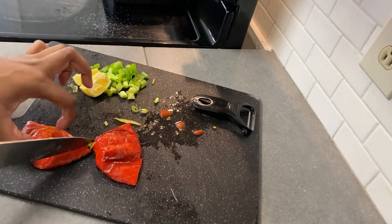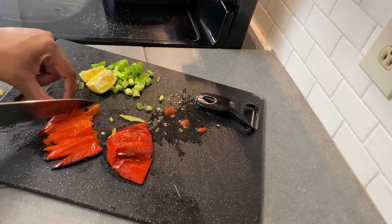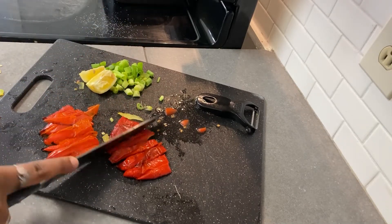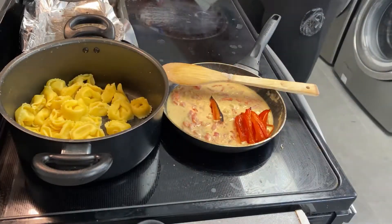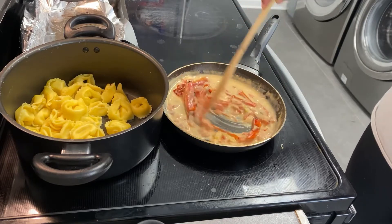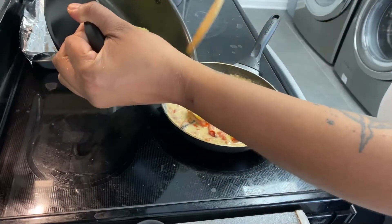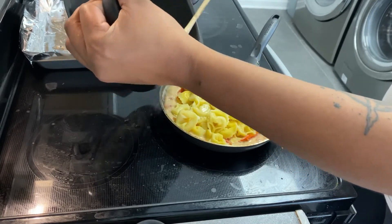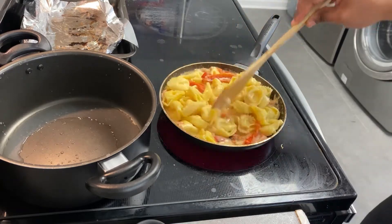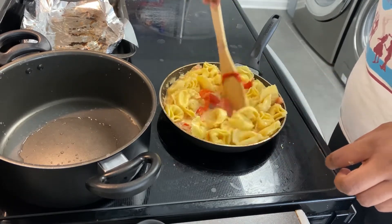These should be pretty soft and should slice pretty easily. If they're rough at all, that means they are not done and you want to put them back in the oven. After those are chopped up, I'm just going to go ahead and put them in the sauce, and we are basically done with this recipe. Once it is incorporated, you can see that the sauce has thickened up, and then we are going to add in our tortellini. This was just a serving for two — I think we ate on this for maybe a day and a half. I thought it turned out really good. If you don't have roasted peppers, you can also try a different vegetable, or even try broccoli or spinach. Using tortellini is a super easy way to spice up any pasta recipe.